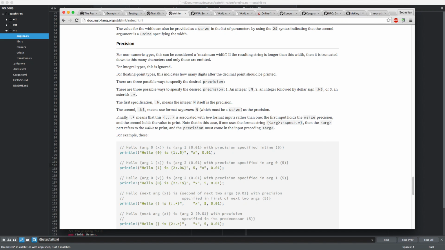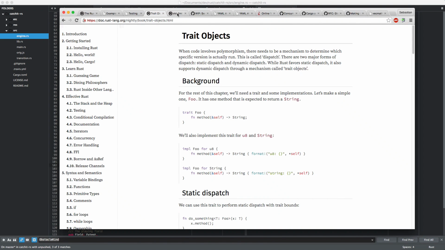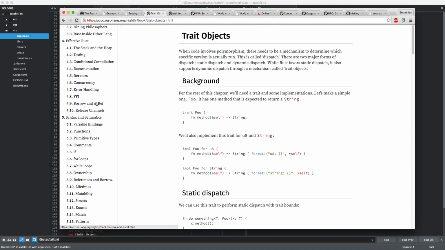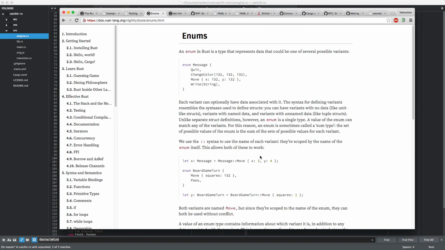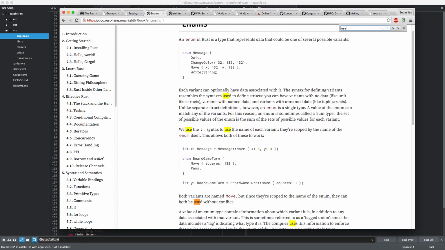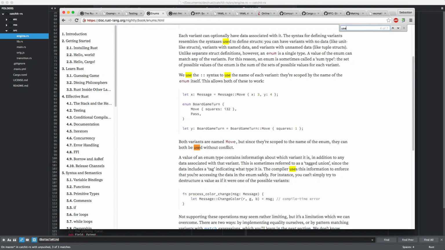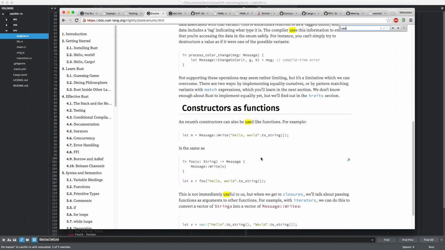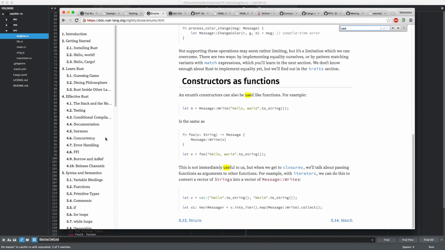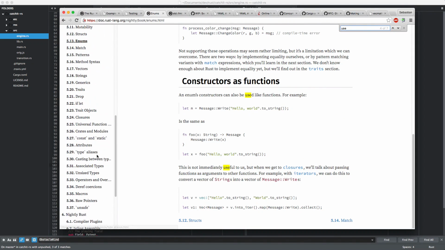So what, let's have a look at the book. Maybe there's something about it. So enums. Or maybe it's with use, I don't know. Is there some use? No. Is there use here?